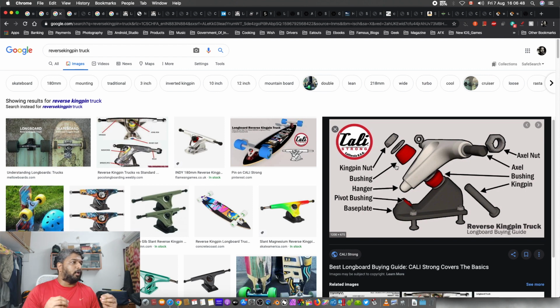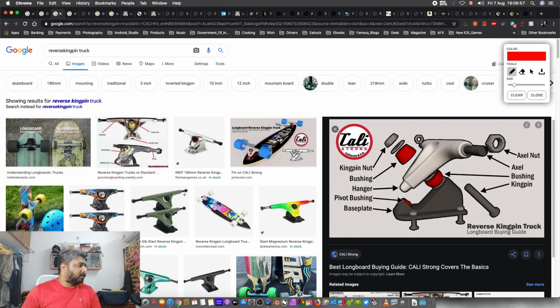Like the hanger is about 250 mm in length, close to 180 mm to 250 mm in length. Okay, so I'm talking about this length. If you can follow the red line, my mouse cursor, I'm talking about the axle tip to the axle tip, which is almost like 180 mm, and the axles might be extending further, like the axle tip is from here to here, on the hanger. These are the extended axles. Okay, so could be extending from 180 mm to 250 mm. These are much longer, and for electric skateboards, these reverse Kingpin trucks are even longer.